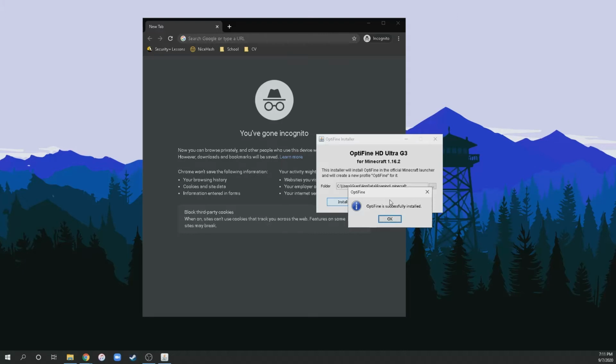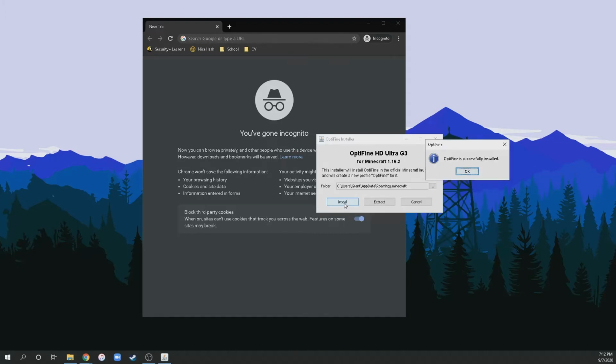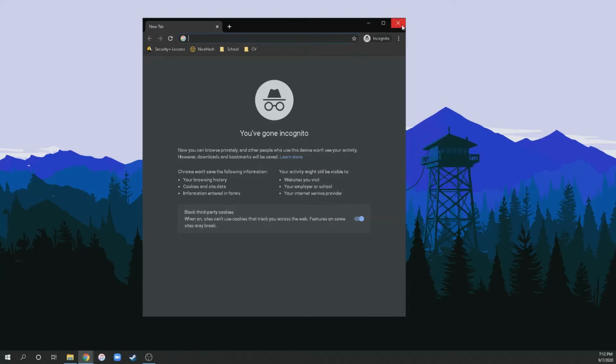And when your Optifine is successfully installed, it'll pop up with this notification. Now, if you did click install and this did not pop up, it's most likely because you haven't actually played the most recent version of Minecraft. You haven't actually loaded into a game with no mods. So what I recommend is that you do just that. You open up Minecraft and download the most recent version, just plain old vanilla, so no mods. And then go through the steps to install once again. So you can just click OK, and that'll exit out.